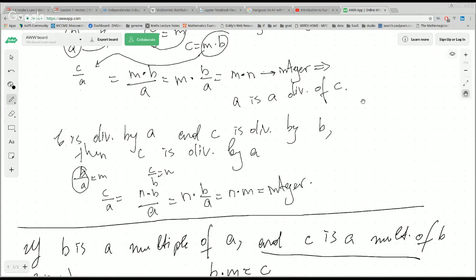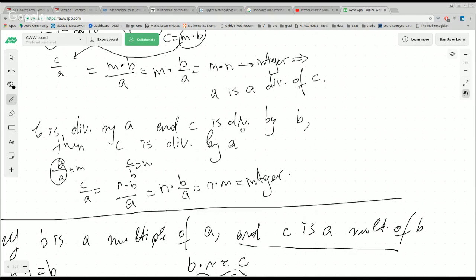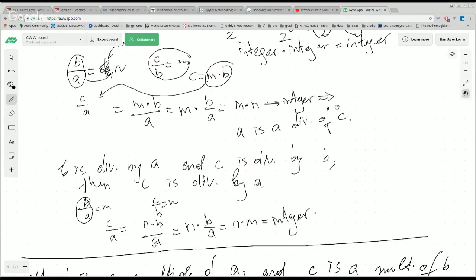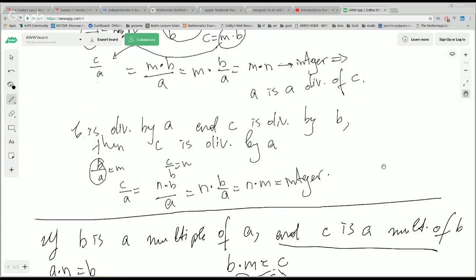So this statement here is the same as saying b is a divisor of c, which is exactly what I have here. B is where? Right here. B is a divisor of c. So these statements are equivalent, and it's just kind of a play on words, really. The notion of being a divisor and being divisible by. So hopefully with some practice you get used to this.